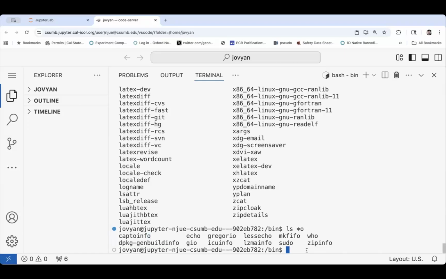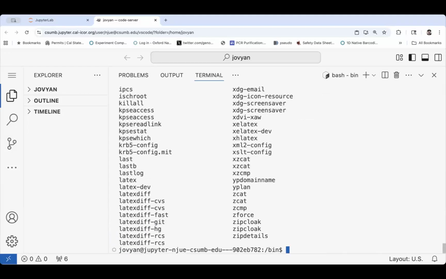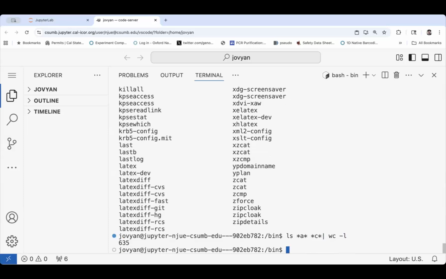And then the last question was whether you wanted to find things that only had an A or a C. A bunch of you did this, which is one way to go about doing it. The complicated part is that you get doubles wherever you have both A and C. So when you counted them, I think everybody ended up with 635. This is tricky. I wouldn't have expected you to know this, by the way, right?